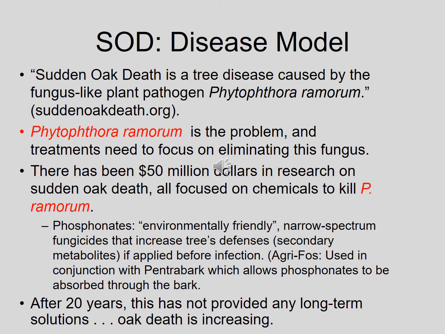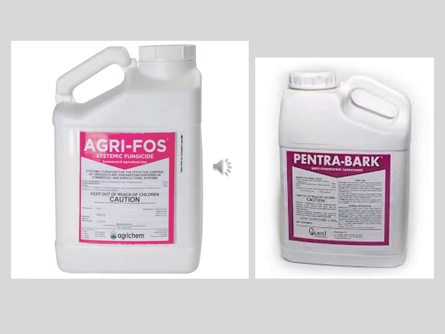Again, what does that remind you of with some human diseases, where we attack it with something that is getting rid of the symptom or seems to be the problem, and it works kind of, but not fully. Examples of some of those fungicides that are used for sudden oak death.